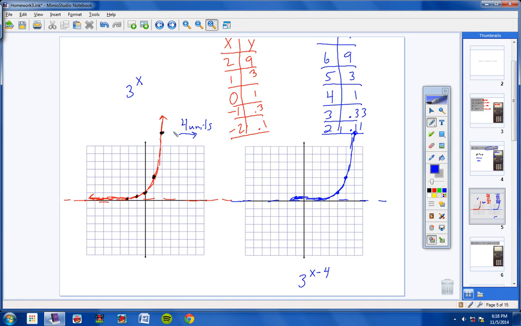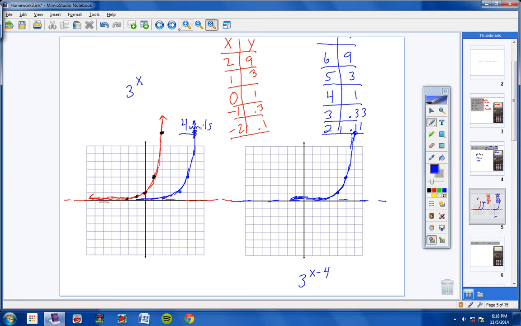Okay, this went over 1, 2, 3, 4 to here. This one went over 1, 2, 3, 4 to here. This point went over 1, 2, 3, 4 to here. This point went over 4. And this point here went over 4. So the blue graph is really the red graph, only it shifted 4 units to the right. Okay, so that's what they were trying to show us, is how we could look at these graphs and figure out what they're doing by shifts and stuff like that, okay?